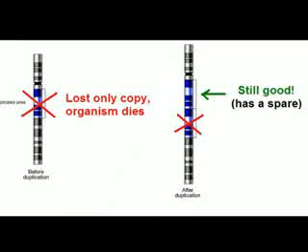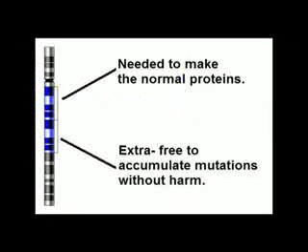However, if you were to have an extra copy of it, and something were to happen to one of those extra copies, well, the cell would be fine because it would still have the original intact gene and it'd still be making the original functional protein. So if you go back and think about what this means, that means that you have an extra template. You've got this duplicated gene, you've got your other one functioning fine, that you can have all sorts of mutations occurring on, basically with no ill effect.